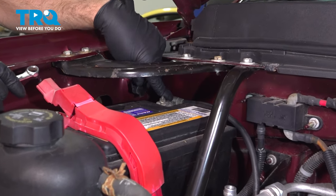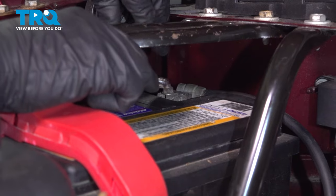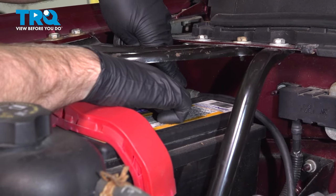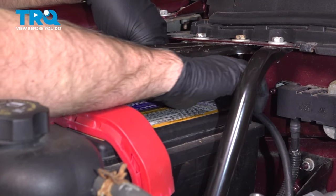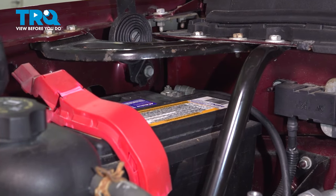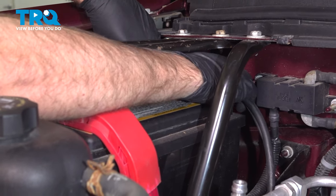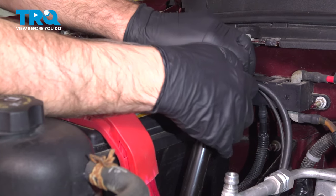We're going to disconnect the battery. You can disconnect the negative terminal using a 10 millimeter wrench. If you need to, you can take this plate out of here, but it's not necessary. You can work around it. Loosen that up, and slide that off and out of the way.